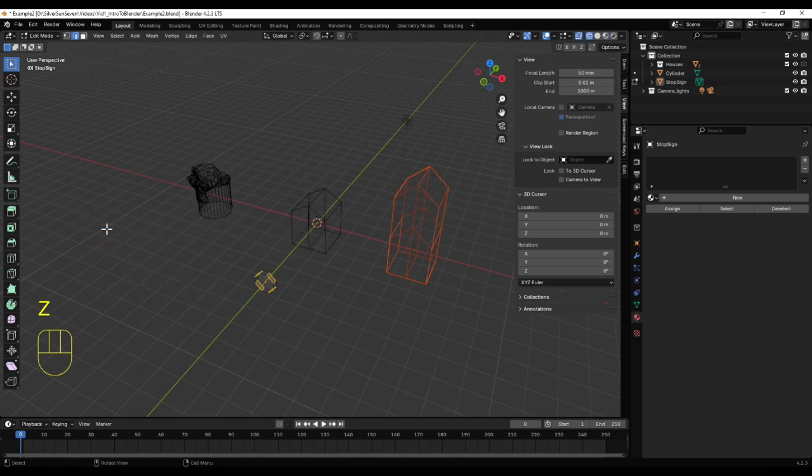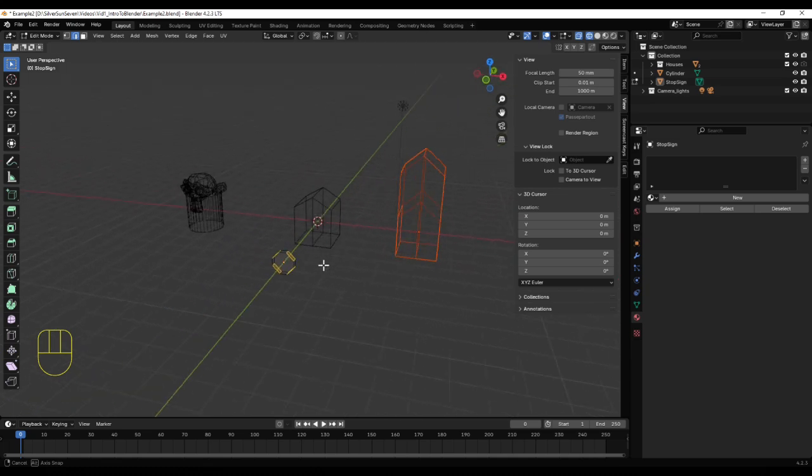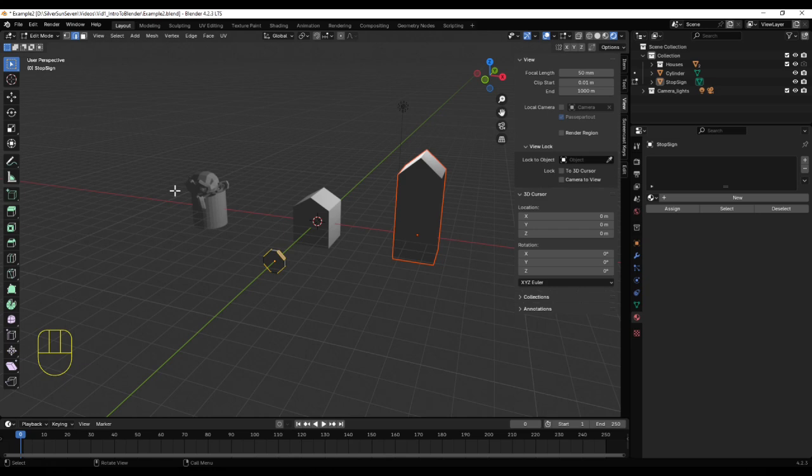We also have Wireframe, which will show us the outline of objects and make the faces completely transparent. We can also see the rendered mode, which can get pretty resource intensive on your machine if you have a fairly complex scene. We don't have much to see in our scene here, but this will show you a fair representation of what you will see in your final render, and it's useful for adjusting lighting and materials.